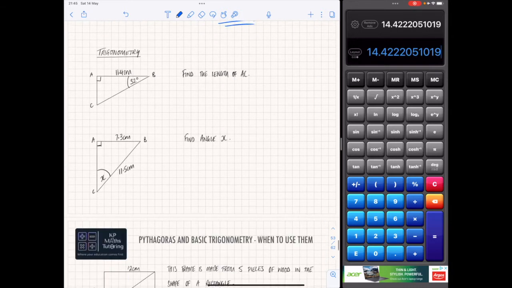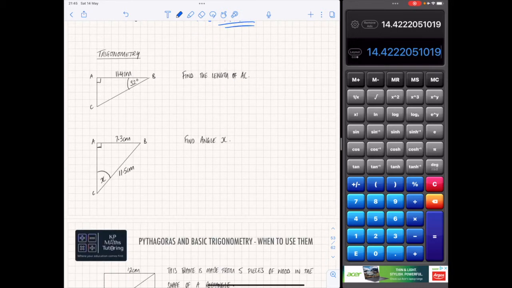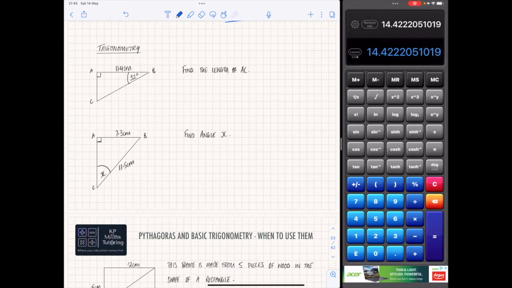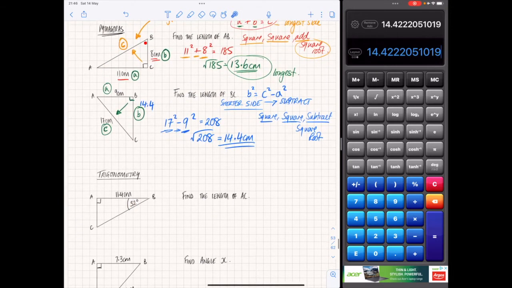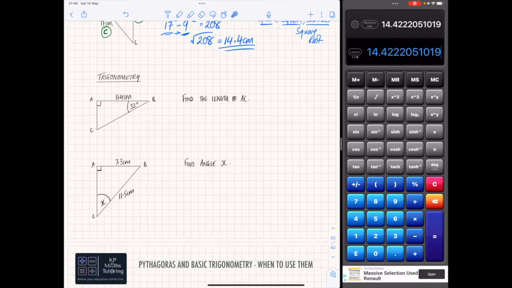So let's now move on to trigonometry and how we can identify trigonometry. So notice the difference here, right? This has now got an angle involved in it. Previous examples here, no angle there, no angle there, no angle there, no angle there. This is just about an angle and a side, and it's actually saying to me, find AC. So this side here I'm going to call X because that's what I'm being asked to find. So I'm finding a side, but it's got an angle in it. So because it's got an angle, I know I'm using trigonometry.